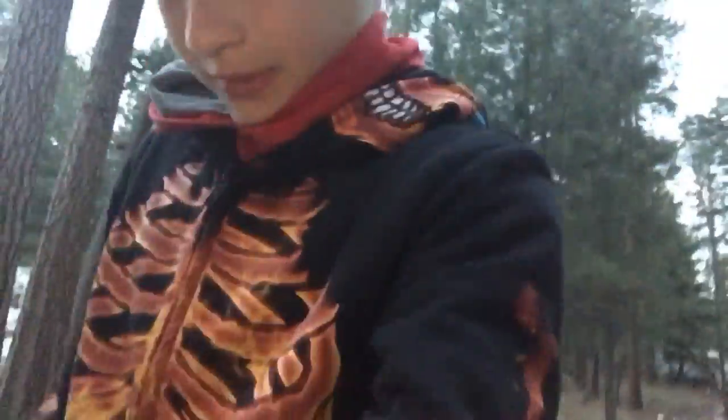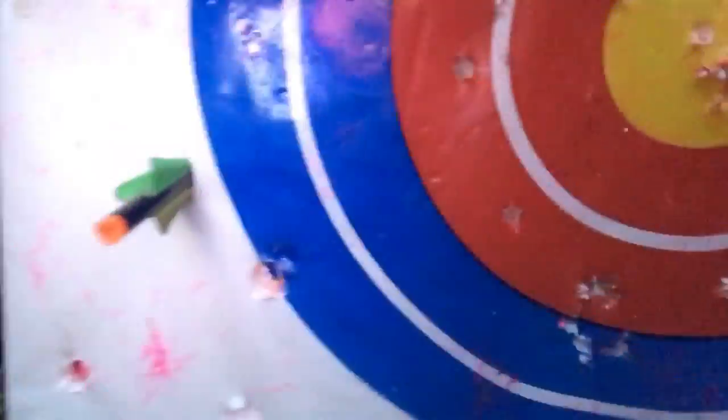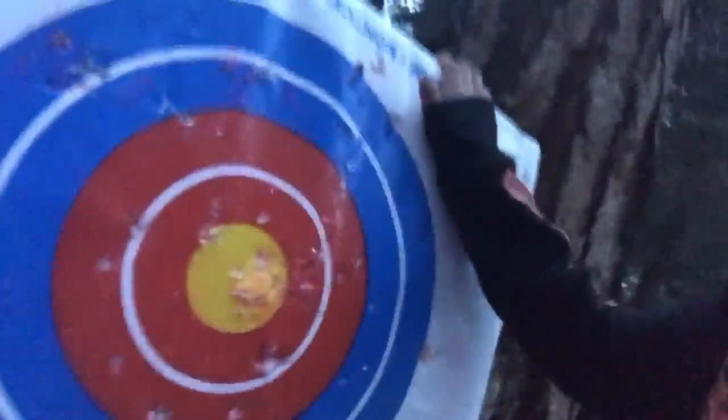Okay guys, that one you just saw in slow-mo that hit the target, my dad just shot. So I'm going to go get it, because he hit the target super far away. And that was the last shot because it's getting dark. You guys probably can't tell, but it's really getting dark. So here's where he hit it, right there. And there's the target. If it's a little pink, it's because we're paintballing. So that's why it's a little pink, so it went right there.